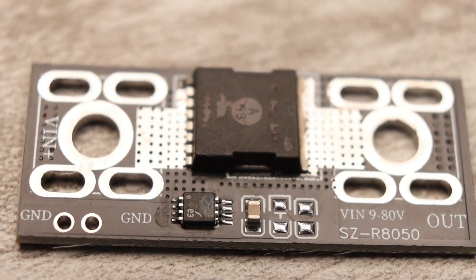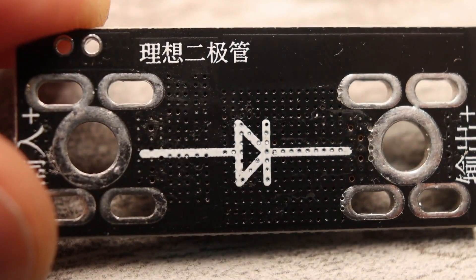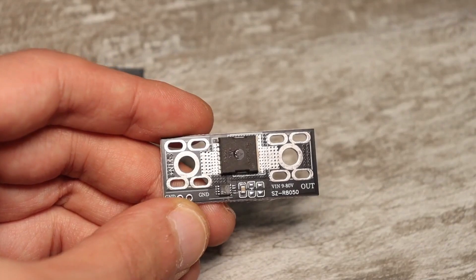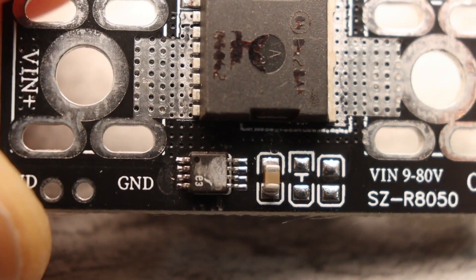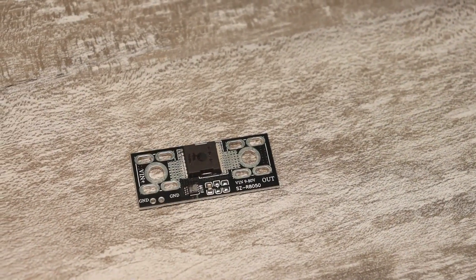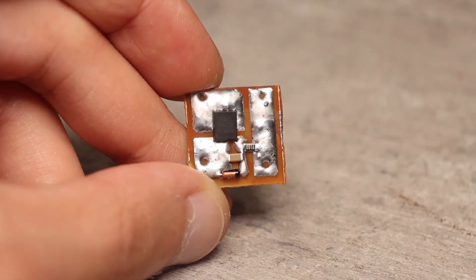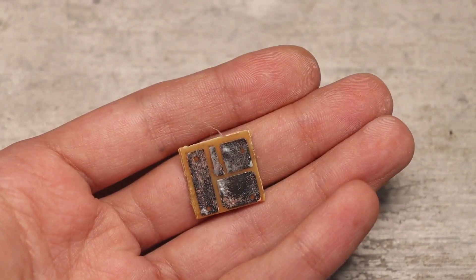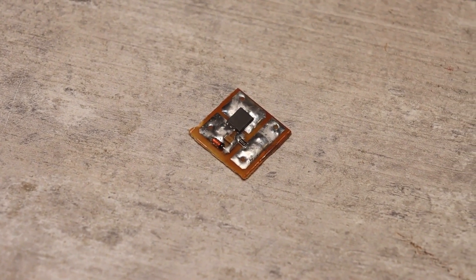They can be unidirectional, bidirectional, for protective purposes, for use in synchronous rectifiers, and so on. I will someday explain in detail all the varieties of such diodes and show how they work. And yes, any modern diode, including the so-called ideal one, is actually far from the theoretical ideal diode. A small aluminum plate as a heatsink, or a power tin polygon of the printed circuit board itself on which the switch is installed — and voila, you have a very efficient diode.